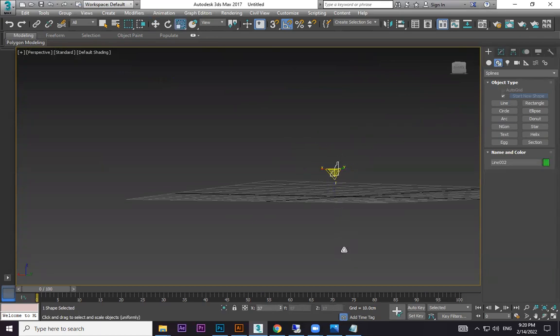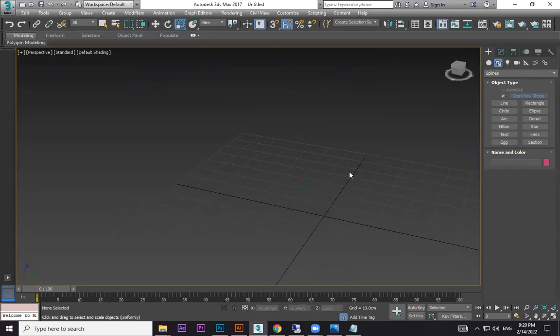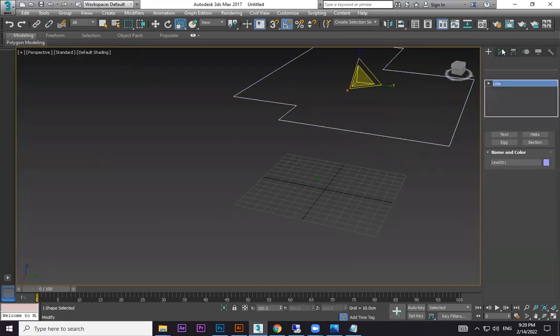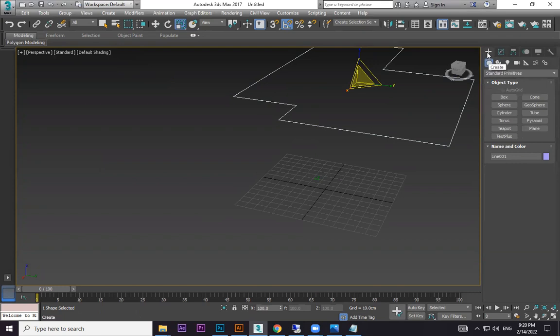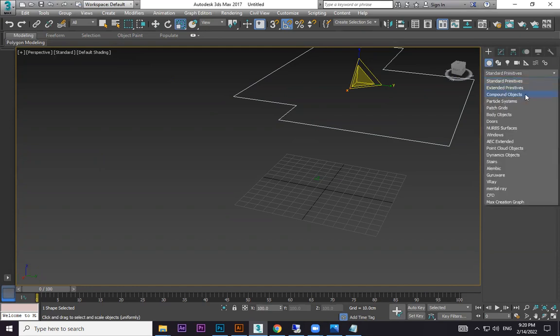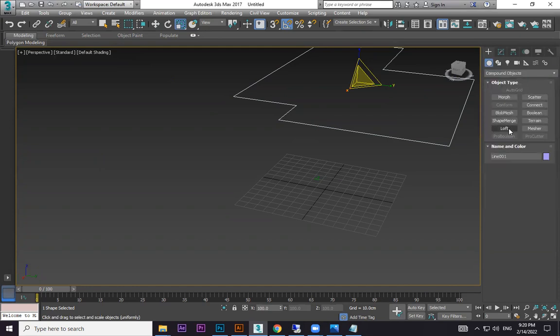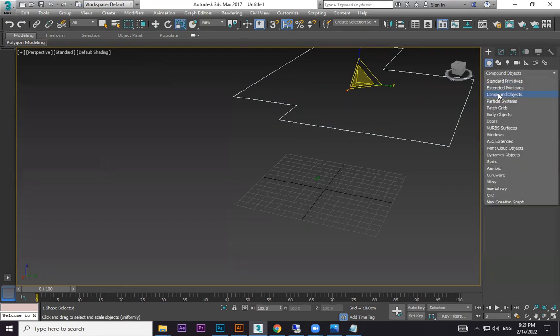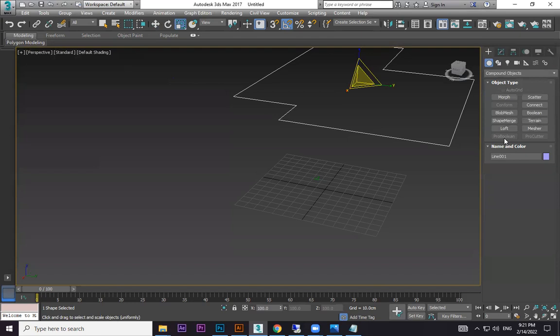Then I make it smaller. See. Now what I'm doing, two ways you can do. When you select the option of loft, it is in compound objects. See, I'm in create, the first option geometry. Then in the geometry we have compound objects. Here you can see loft option. From here I'm choosing the third one. We took pro boolean and all from the same place.